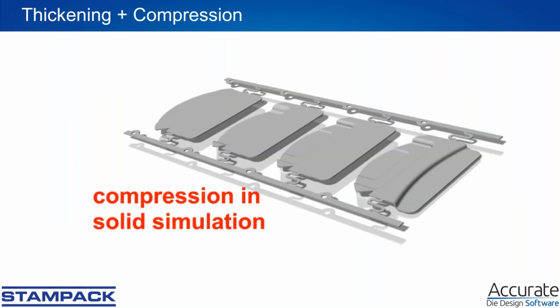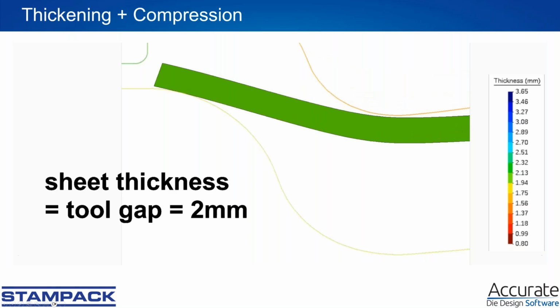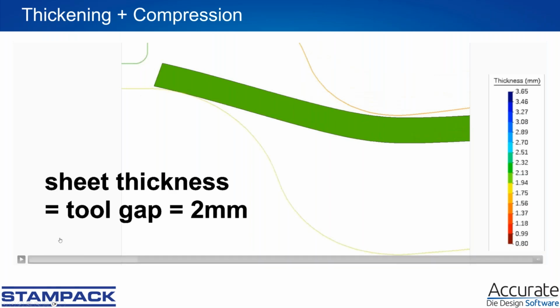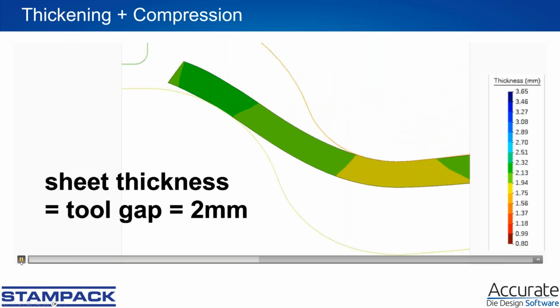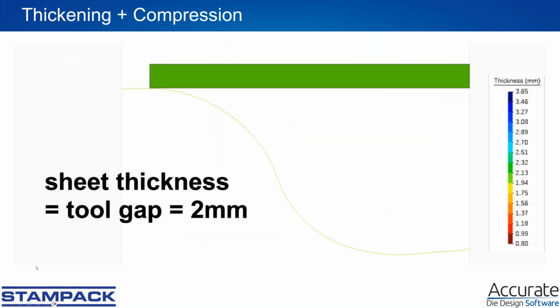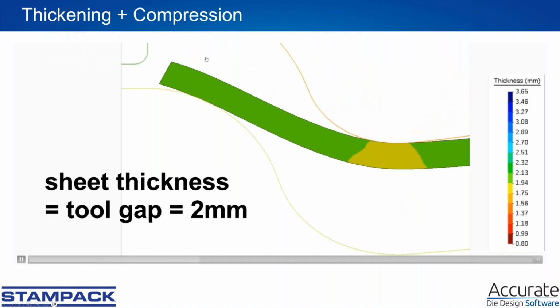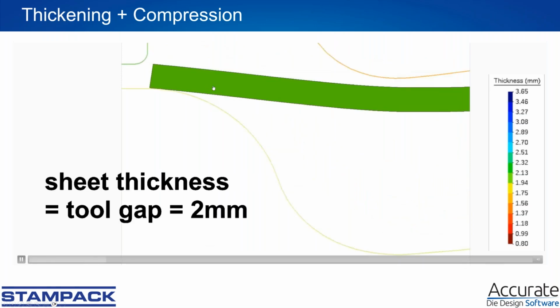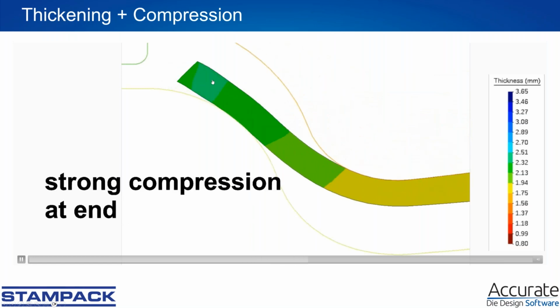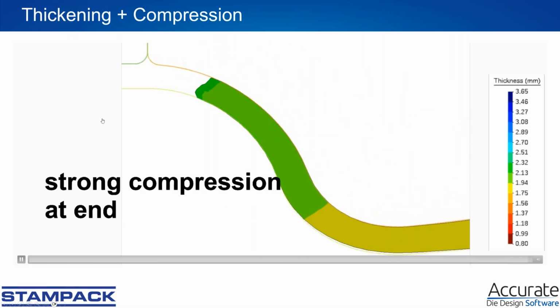A very important effect I want to show you is the simulation quality in case of thickening in the sheet and compression later on. And to highlight this, I have here a quite easy progressive die from one of our customers. And what happens here, so I made a cross section, and this is a solid simulation. And you see in this focus on this area, you have some thickening. So in the beginning, we had 2 millimeter thickness. And then let's say here we get some thickening and we compress the sheet at the very end. So you see here quite well what I mean with contact on bottom and how wonderfully it's compressed. But let's compare now shell and solid.